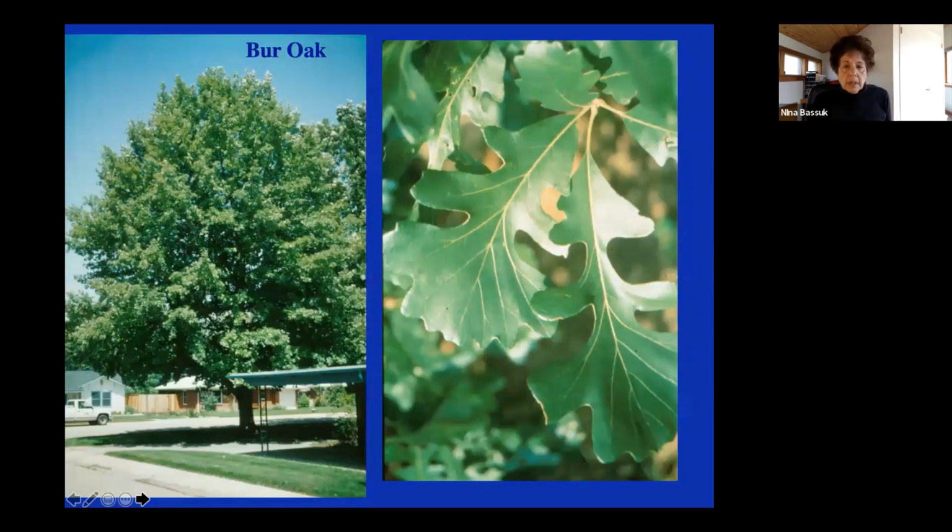So bur oak, you see the leaves on the right have this kind of waist in the middle. That's a characteristic of a bur oak. These are enormous trees. They can tolerate wet and dry, high pH soils, doesn't matter. They're slower growing than swamp white oak, but the limitation on bur oak is that it's difficult to transplant. So it might take a little while after it's transplanted before it starts to really take off.